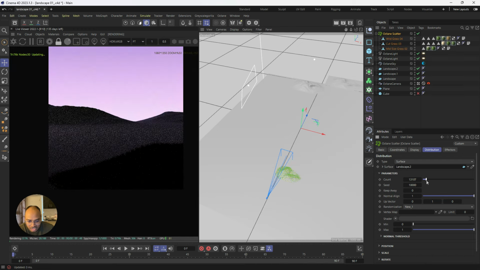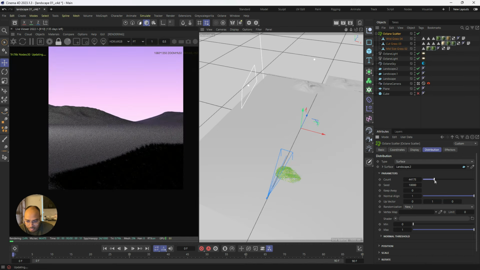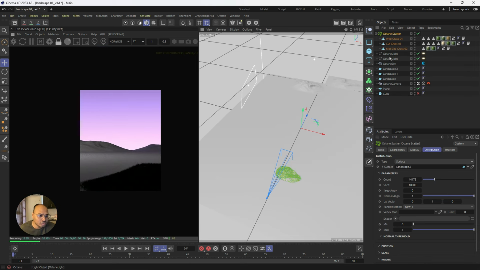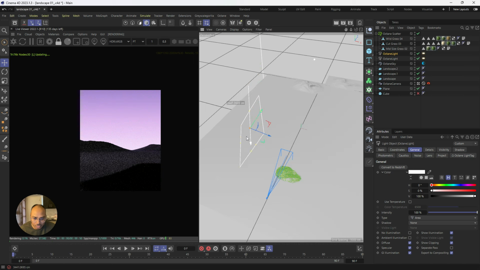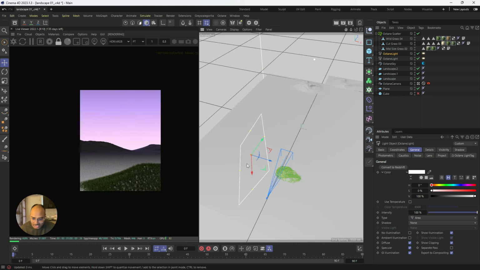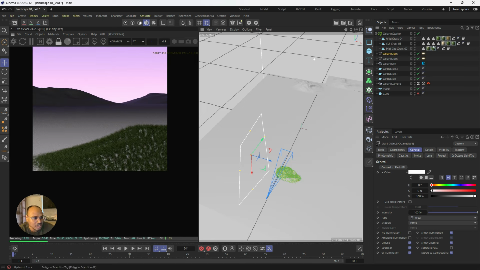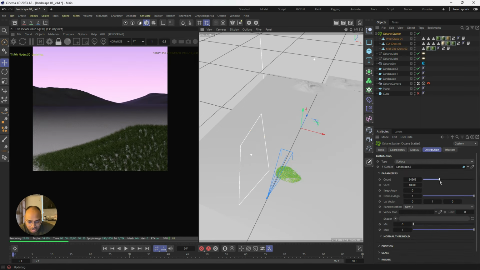I'm just gonna increase the count just a bit so everything is covered, but you can't see because there's no light right now. So I'm just gonna bring down my light here, and we can still see little patches going on like white. So I'm gonna increase the count so it covers fully.